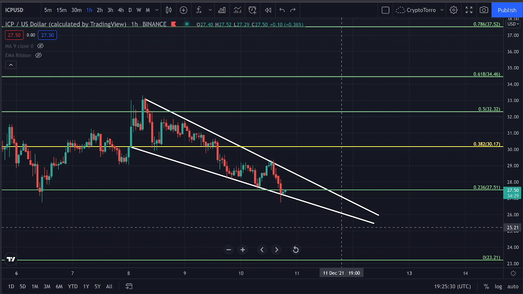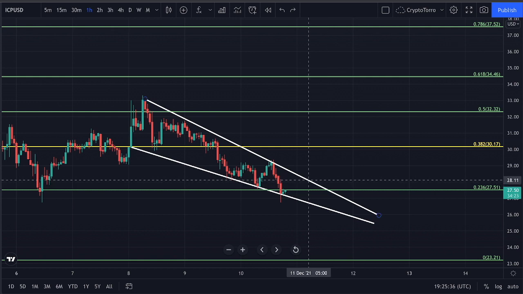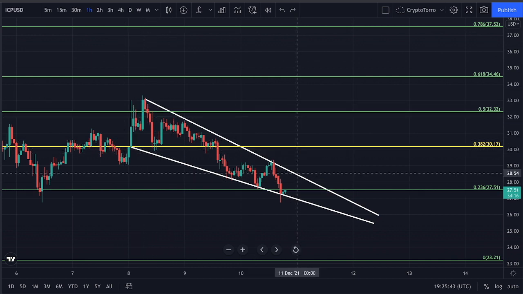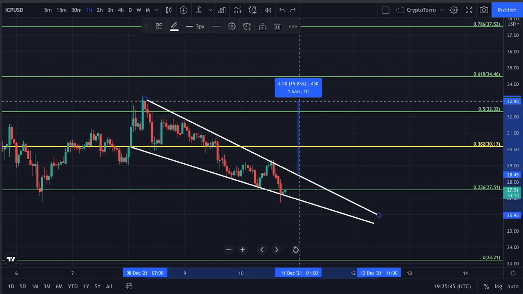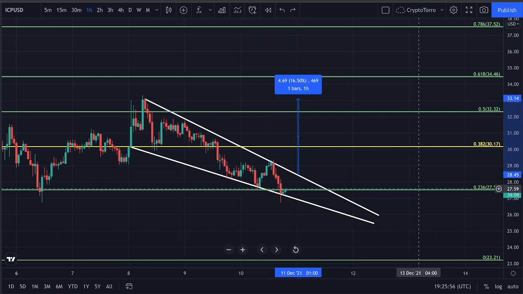And what I think is absolutely important to know is that if we do see right now a breakout occur, as we all know, it will be breaking out above this descending resistance, heading all the way towards the beginning of this pattern, and that would mean that we are going to see a potential increase of approximately 16% on Internet Computer, heading towards the $33.14. That is for sure something I think is absolutely important right now.